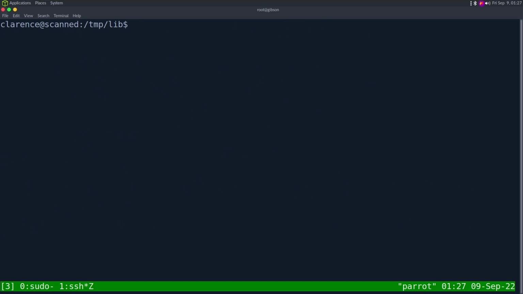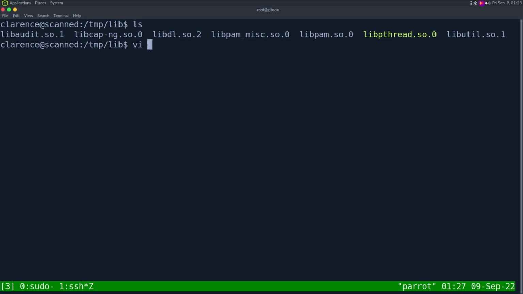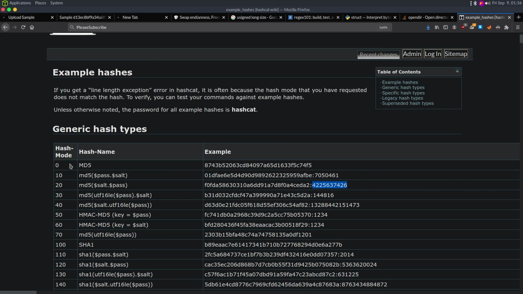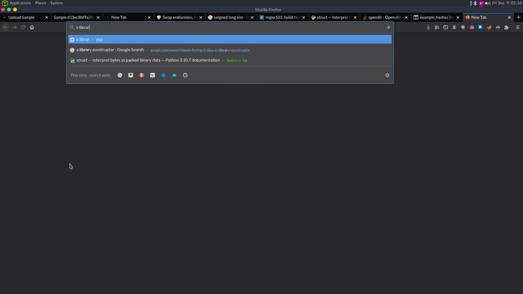And all we're going to do is create a function that executes a command that we want. And whenever it loads that library, it does that. So I'm going to call this libpam_misc.c. And what we need to do is create a constructor. So I'm going to Google C library constructor.